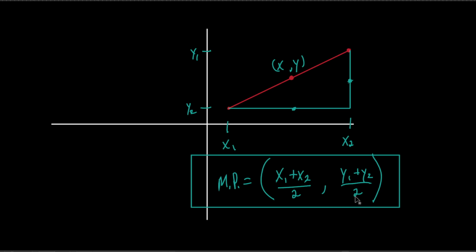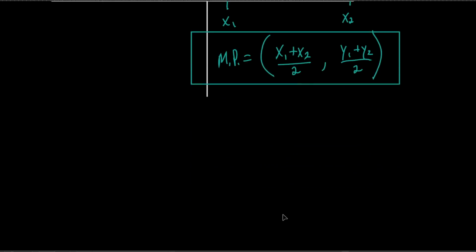That's an ordered pair. So your answer for midpoint is always going to be an ordered pair. Don't put a number. Don't put the midpoint is 5 or the midpoint is 17. The midpoint is -4. No, it's an ordered pair. Make sure that you understand that it is a parentheses and a comma in between. All right, I hope that makes sense. That's how we got the midpoint formula.